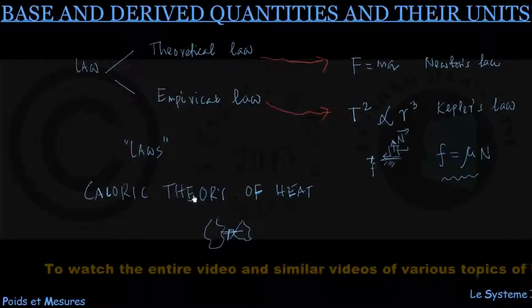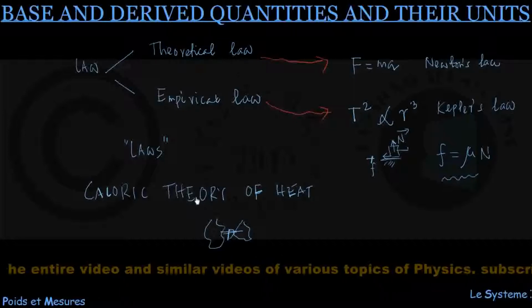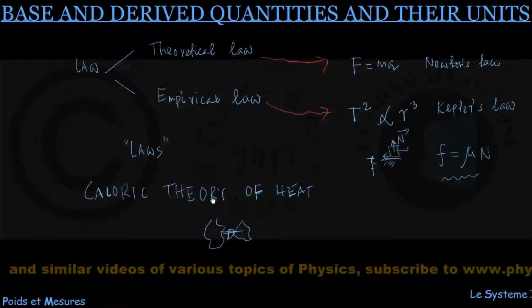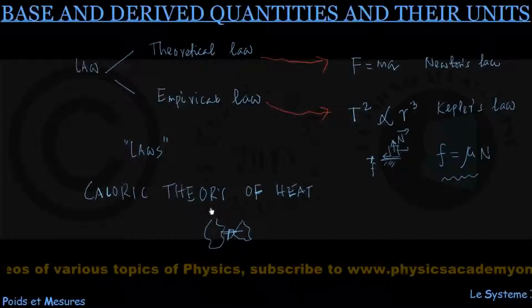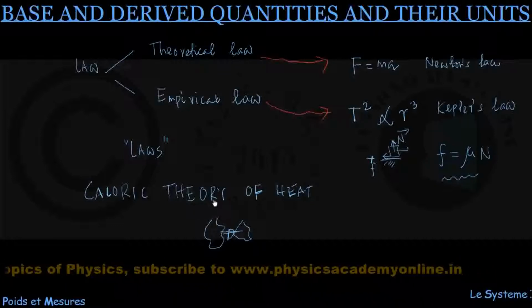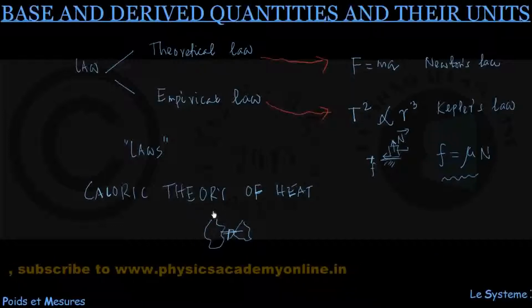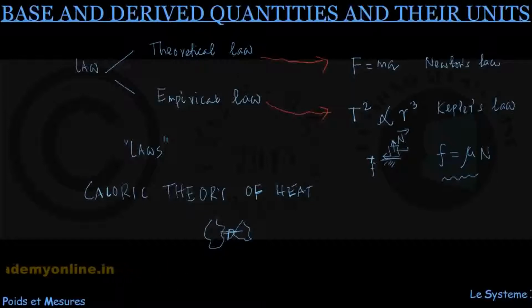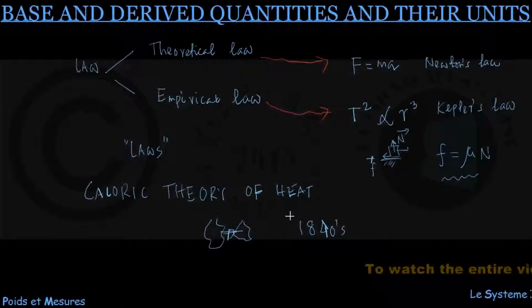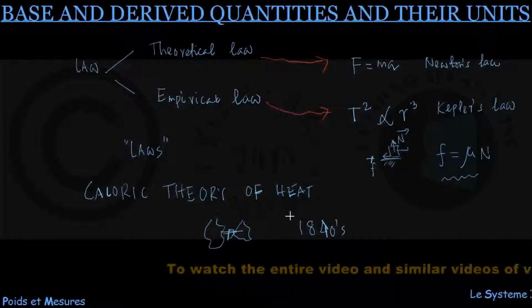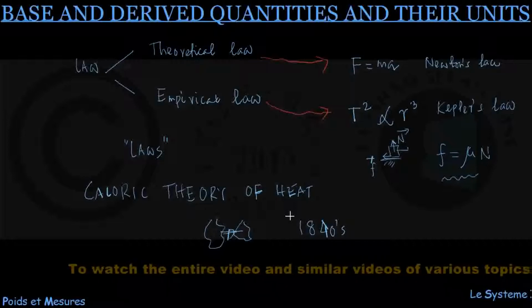This theory was developed in the 17th century, and it was a very popular theory which even helped Sadi Carnot to develop the second law of thermodynamics. But towards the end of the 18th century, Count Rumford, and in the 1840s scientists like James Prescott Joule in England and other people like Helmholtz and Robert Mayer, raised questions about this theory. They said the theory cannot be correct. And at that time other scientists raised lots of outcries against that. Caloric theory is good, there is no need to change it.